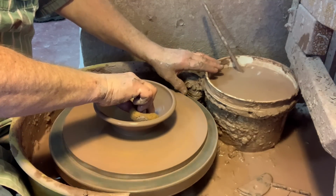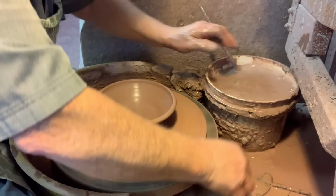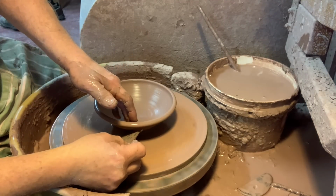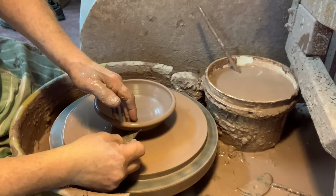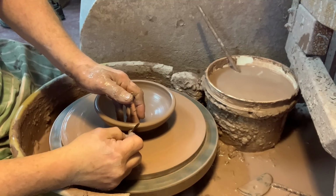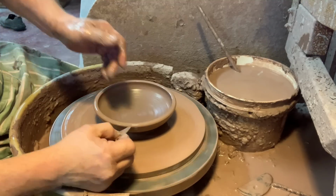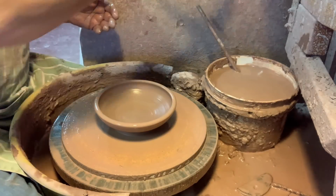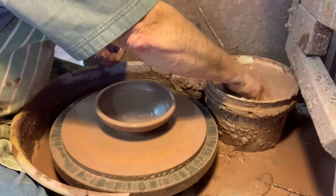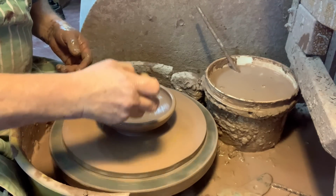I remember about 30 odd years ago I was at a Robin Hopper workshop, and he was throwing lids, and he got them perfect every time. He said, "I don't need calipers. My eyes are my calipers." And it was beyond me at that point, but now I'm at that time in my life and I'm actually able to do it too. It's like muscle memory for people who learn how to play a guitar and stuff. Your eyes are just being trained. So don't get frustrated if you need to use calipers all the time, because it just takes a long time to learn that.